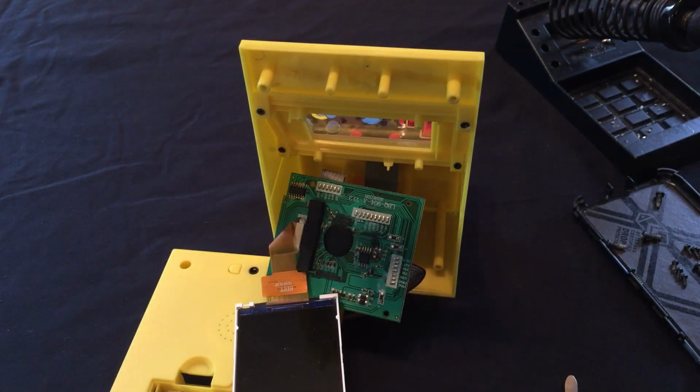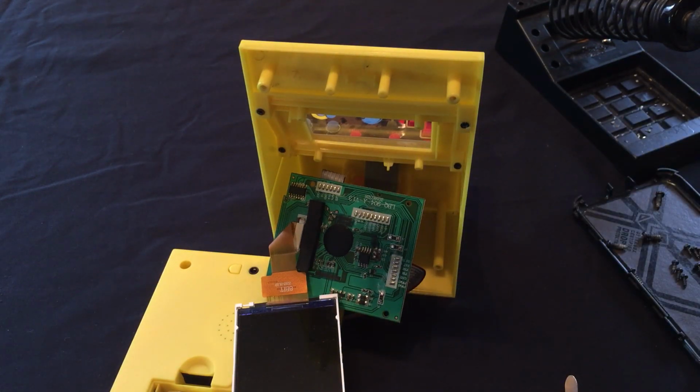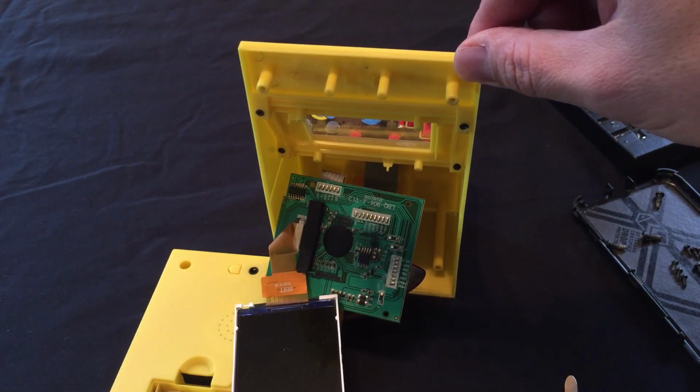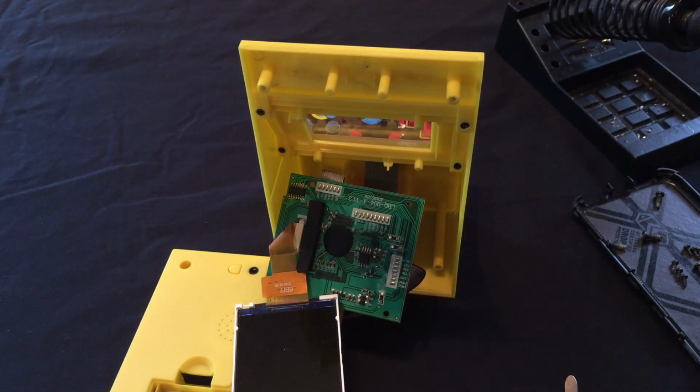Out of the 6 games that are available on here, there's actually 5 of them that require an A and B button, which are the jump and shoot. Yep, which Pac Man does not have. So Pac Man is directional only, no A and B button. So we're going to have to figure out how to add buttons, which we actually already did. I can show you.